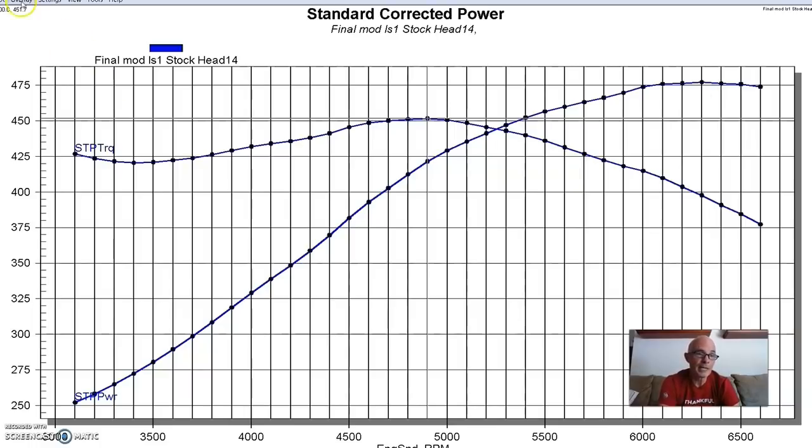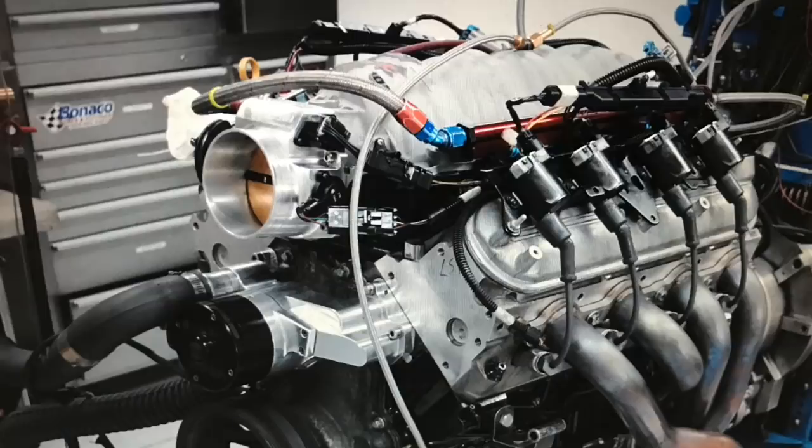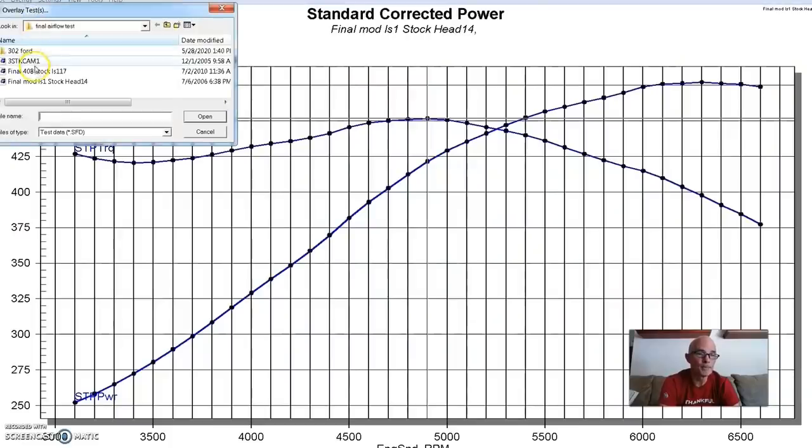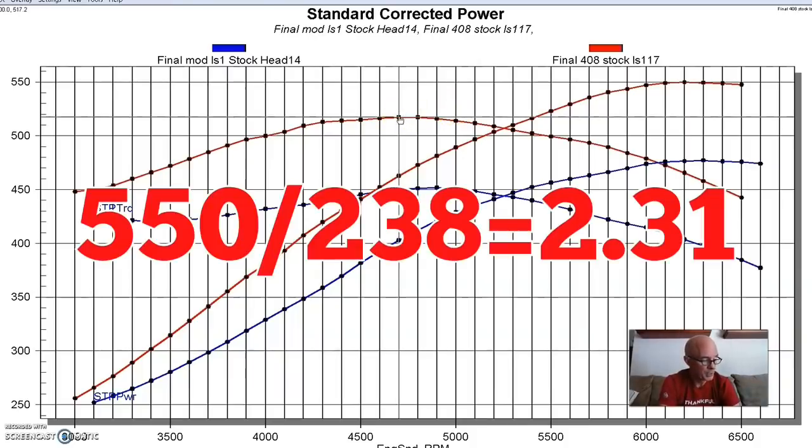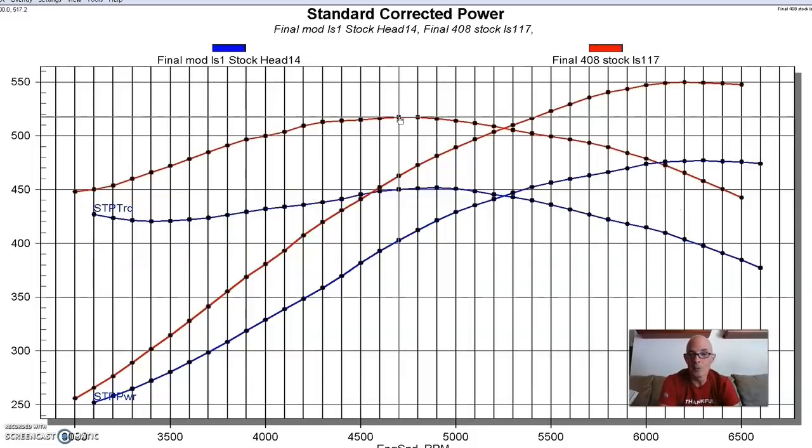But let's take a look at an even wilder modification. This was actually on a 408 stroker. This one was the one I used for the big LS1 cylinder head test, and I'll be bringing that video to you guys fairly soon. On this combination, we made 550 horsepower using the stock LS1 head and 517 foot-pounds of torque. If we divide 550 by 238, we get 2.31 horsepower per CFM. Like that 5-liter Ford, that number's really getting up there and we're utilizing basically every last CFM that head has to offer. But it's also telling us it's time to upgrade the cylinder head.